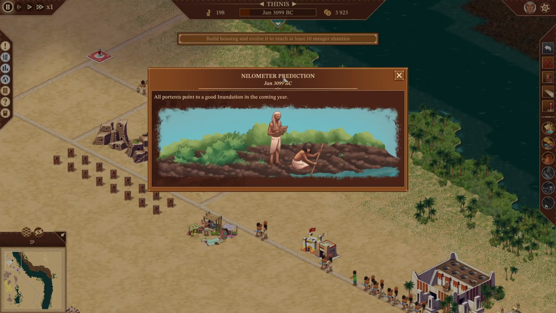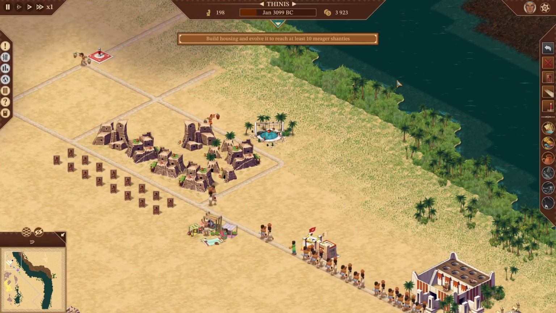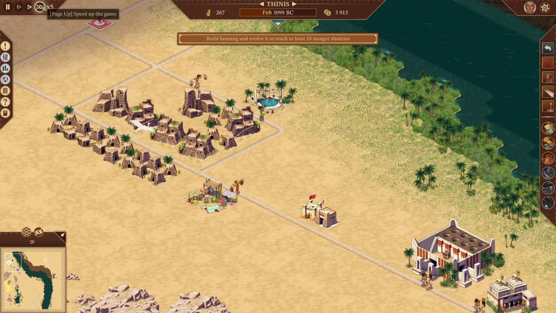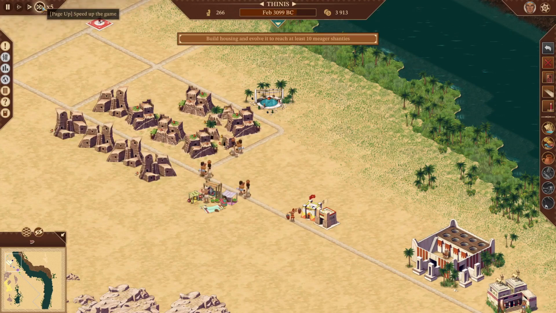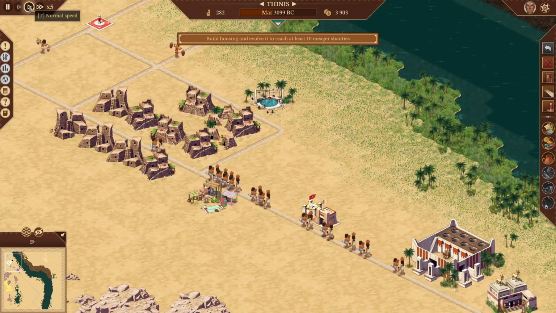Now, you're going to get these nilometer predictions. And all portents point to a good inundation in the coming years. So, eventually you're going to build shrines to appease the gods, and it's taking a little time to get these damn houses filled up. I need to move on. All right, let's just fast forward here. Let's get the houses going. Oh yeah, there we go. There's a bunch of people.